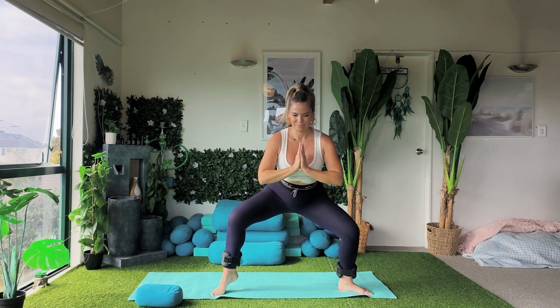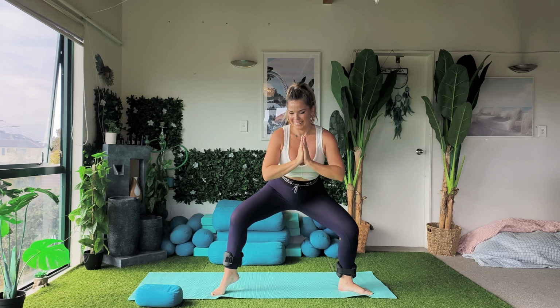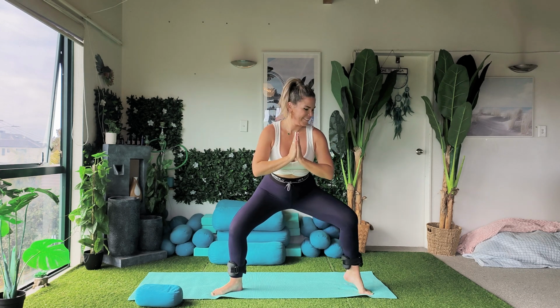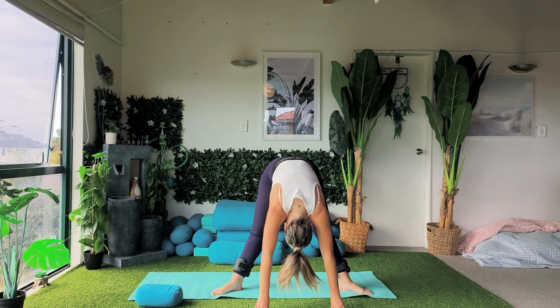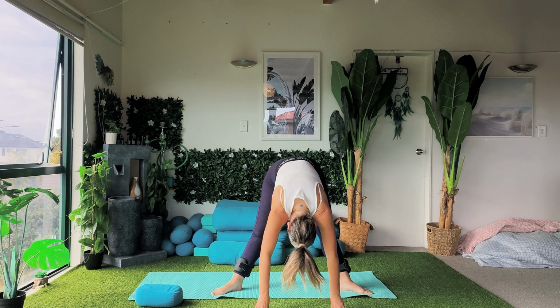So lifting one heel up, lowering it down, and then lifting the other heel up, lowering it down, staying low in that squat, you guys, keeping everything nice and open here. You've got the hips open. You are squeezing into the calf muscles, keeping the knees open wide and releasing. Beautiful work. Straightening the legs, letting the pelvis come towards the ceiling as you find a nice forward fold here.